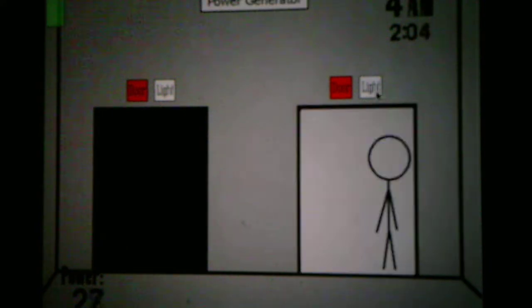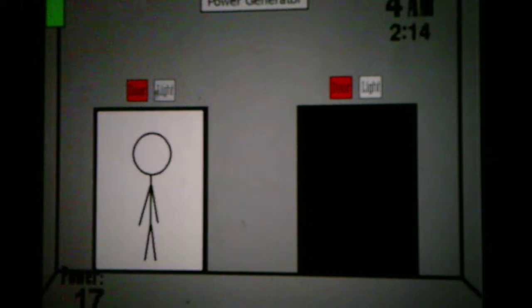Right again. Got the left this time. Running low on power, not good. Right this time. Oh, he's back at the right again. Okay, here we go. Okay, I was about to stop the generator and recharge the right and close the right door.